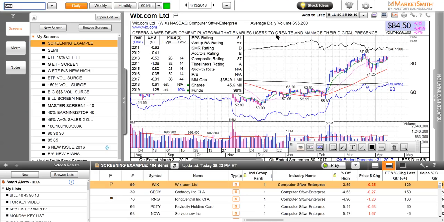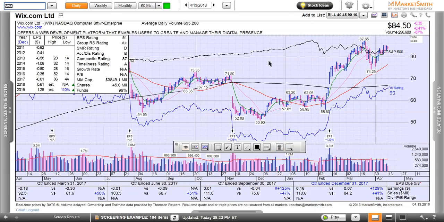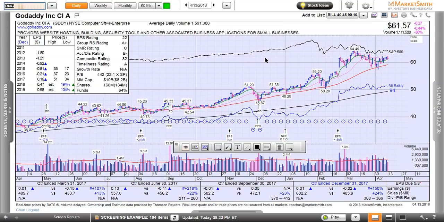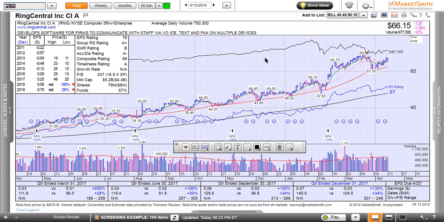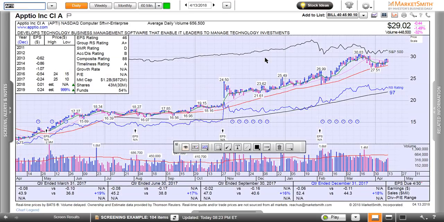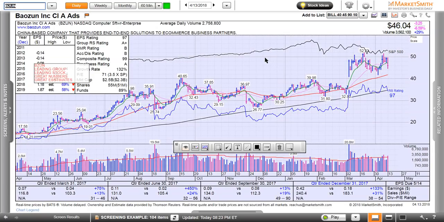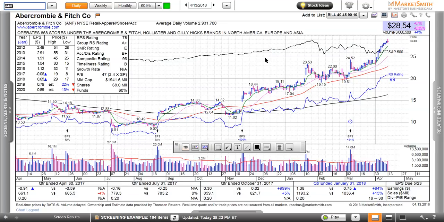You click on the first one. This is the number 1 group. And we'll drag this over. And this is the beauty of MarketSmith. And it's only 104 stocks, folks. You hit the space bar and you just screen looking for clean and simple entries that you can get into. On down the line. If you don't see anything, you just go to the next one.